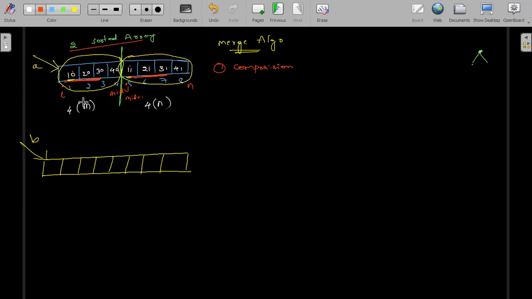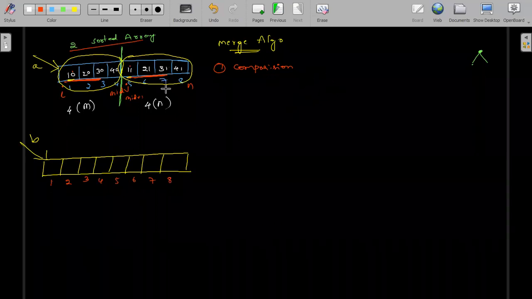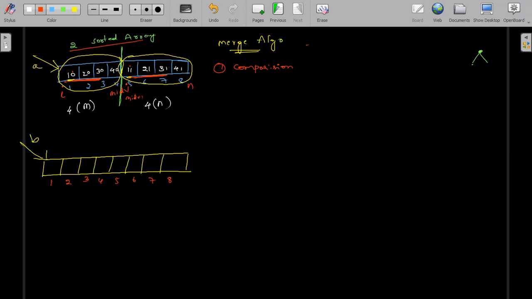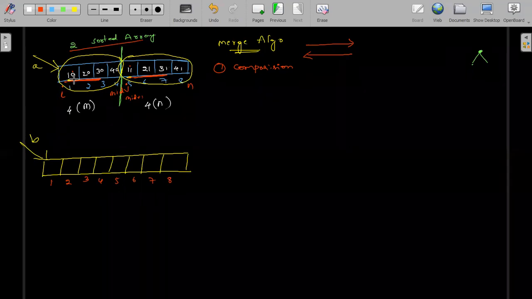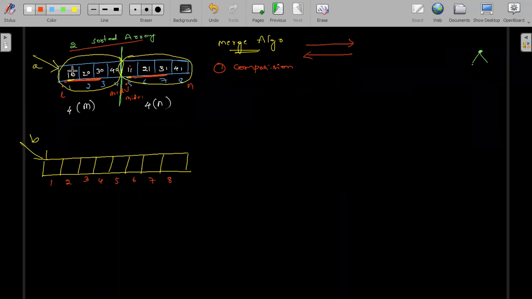Again, one more important thing you need to understand is which will take the first index over here. Suppose these are all the indexes 1, 2, 3, 4, 5, 6, 7, 8. You have to observe very carefully. When it comes to merge sort, you can sort in ascending order, and you can also sort in descending order. Suppose I am doing it in ascending order. Here I will compare the first index value, 10 with 11. Then which will take the first index in the B array? That is what exactly I have to find.